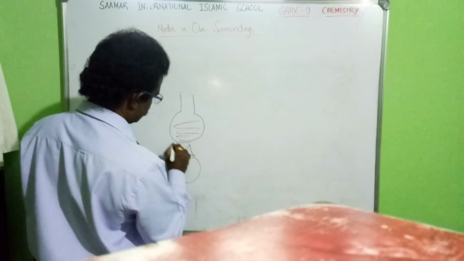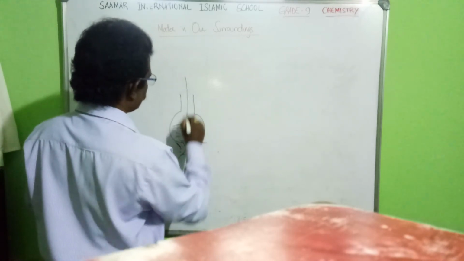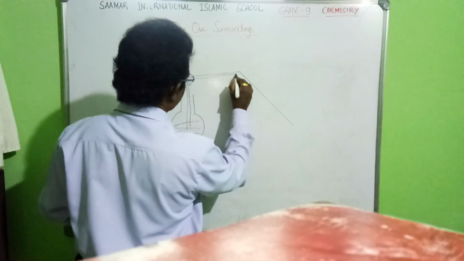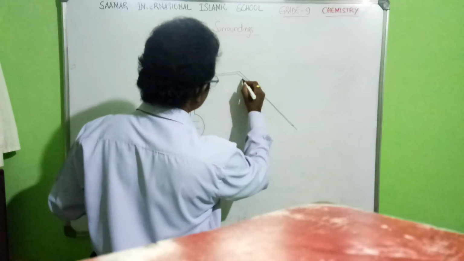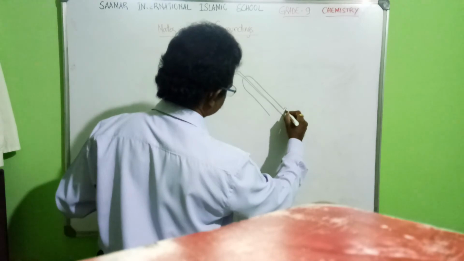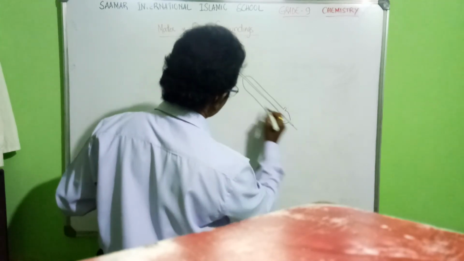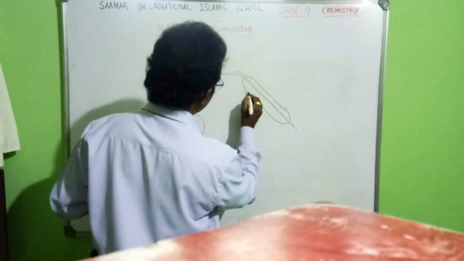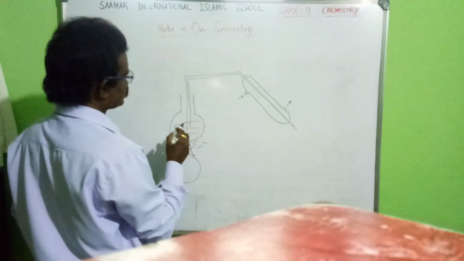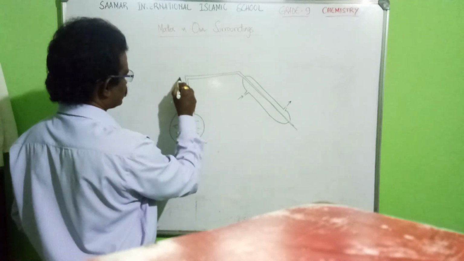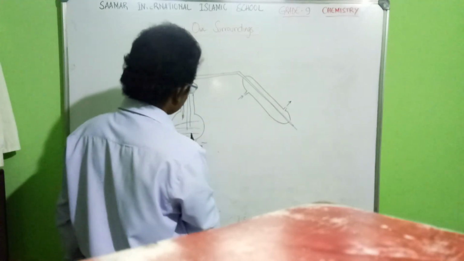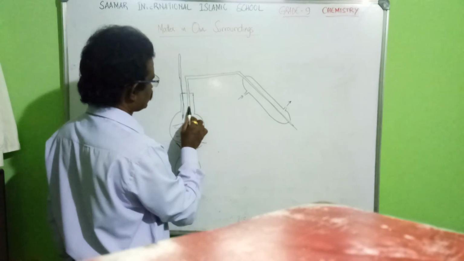Okay, this is your fire. Now this is connected to the delivery tube. This is called the delivery tube. Now this delivery tube is connected to a condenser. The condenser has an inlet; cold water will go inside and come out from this. Now this all is covered, and you can keep a thermometer here also and measure the temperature. Now as the water is heated, vapors are coming.